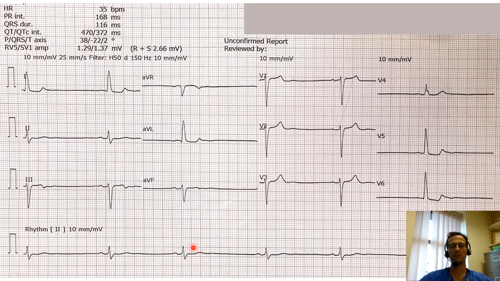Just getting them to do exercise while they've got a 24-hour tape on or a formal exercise test is an option. We have to be wary about putting in pacemakers to asymptomatic patients just because they have a slow heart rhythm. But if it is truly remaining this low in an elderly patient, I would be concerned about it. I would be much less concerned in a young athlete. So just sinus bradycardia.